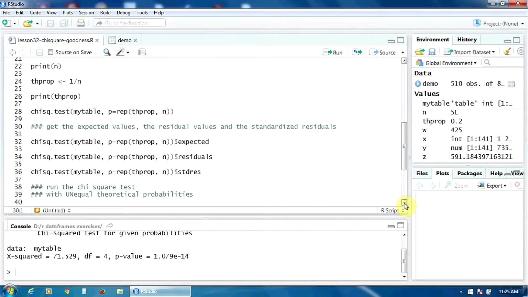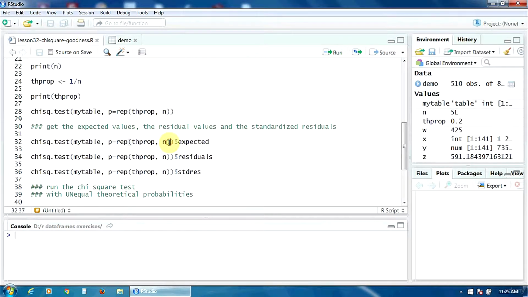In order to get the expected values, the residual values, and the standardized residual values, we are going to use these values, expected, residuals and stdres, after the function chisq.test, separated by a $, as you can see here. I'm going to clear the console first.